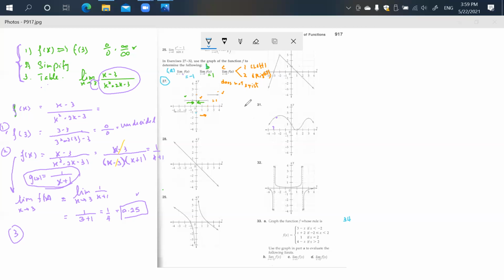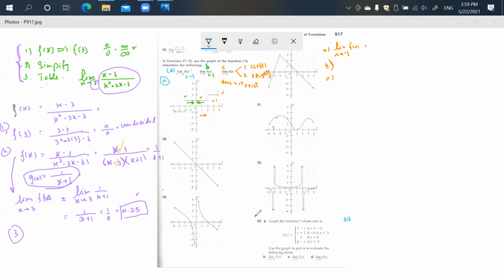Okay. And get it. So then you do 28 to 32 by yourself. You don't need to plot the graph, just answer like this. When you do this one, you can write the limit side by side. Question A, limit of f(x) like this, when x approaches -3 equals what? Read from the graph and write down, and B and C. Just write the answer down. Okay, no need to plot the graph.